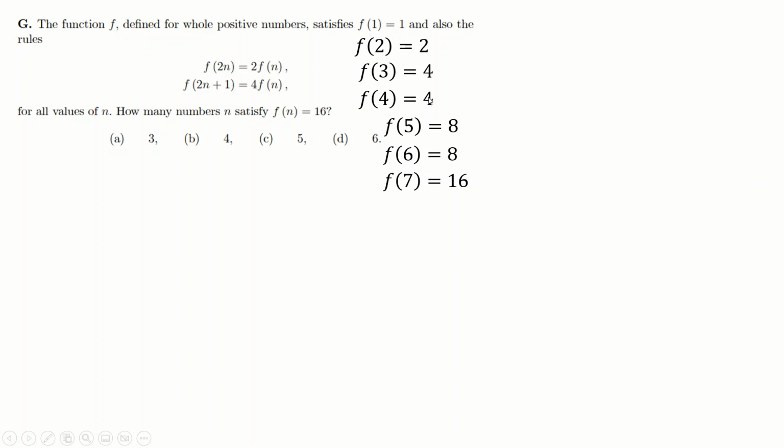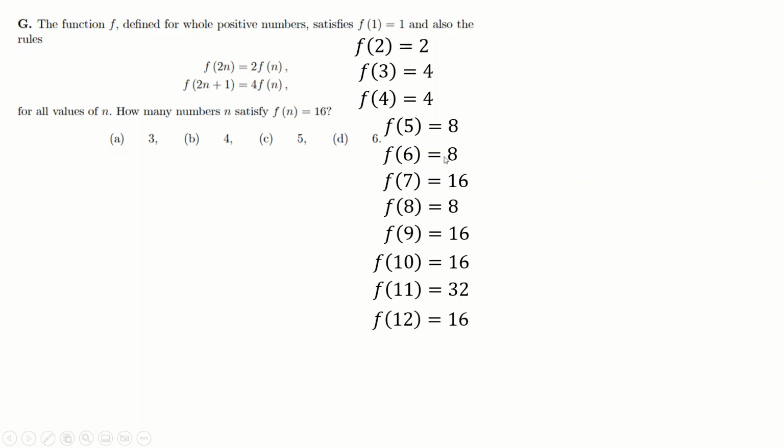8 is double 4, so we just double that to make 8. 9 we use 4 in here, so it's 4 times this, which is 16 again. 10 is double 5, so that's also 16. 11 we use 5 in here, 4 times this is 40, sorry no, it's not, it's 32. 4 times that is 32. 12 we double this to make another 16. 13 we put in n is, what, 6? 4 lots of 6 will give us 32 again. 14, we double this one to get 32 again.